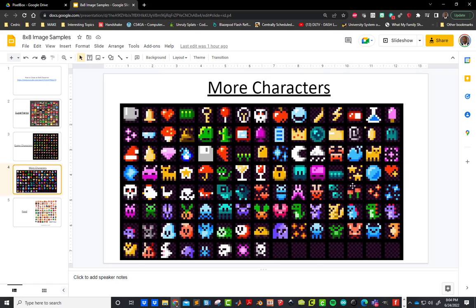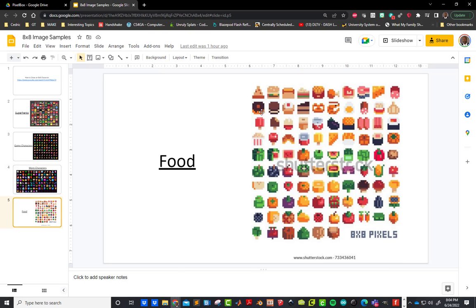Here's some dinosaurs. Once again, some more Pokemon. Couple other characters, some generic characters that come from other games, a glass of wine, a lock, other things. And then, there's some food here.